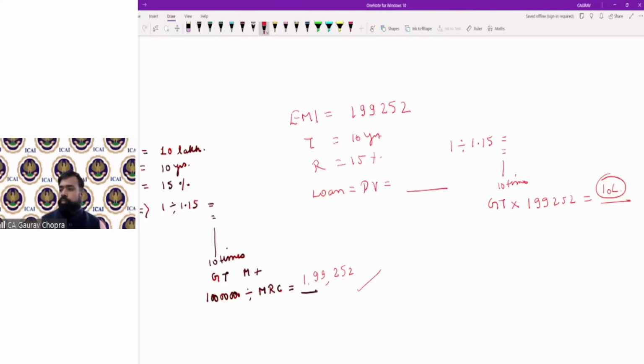Okay. So Kailash is asking, is the go to button allowed in the exam? So it is having no use. So it doesn't matter whether it is on your calculator or not. But the main thing is GT, that is gross total button. Okay.